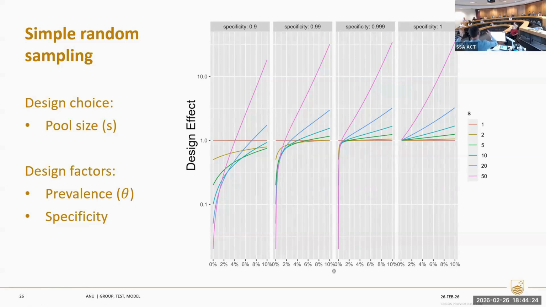By group testing, you're reducing the number of total tests you do, so you're reducing the number of false positives, but you're not really reducing the number of true positives, because there's still only so many positives in the population, right? And so your signal to noise ratio gets better, and all of a sudden you can estimate things better if you're doing group testing than if you're doing individual testing. And so the design effect actually goes below 1. So for zero prevalence, you get 50 times as much information per unit in a pool size of 50. So one pool of 50 is 2,500 times as much information as one individually tested unit. So yeah, there's a lot more information.